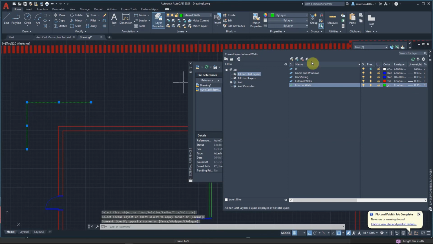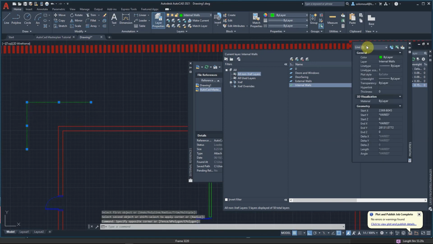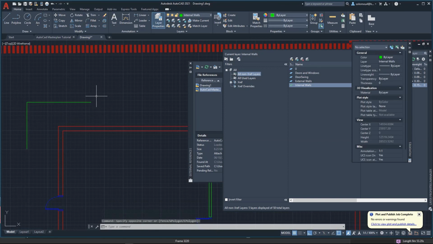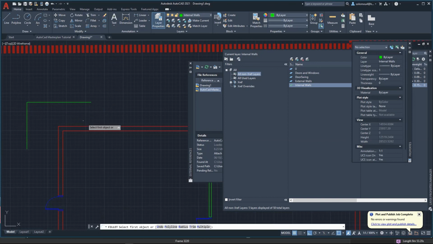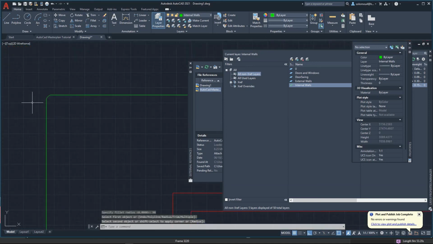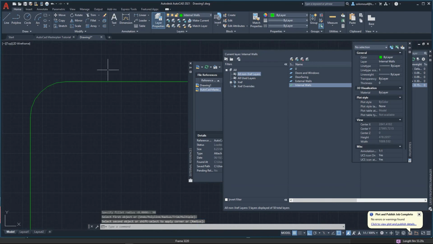And if we go into the properties here, perfect, okay, everything's nice. Fillet command, radius, we can change the radius to 90 degrees, for example, and we select these two things, and you can see how that's now changed.